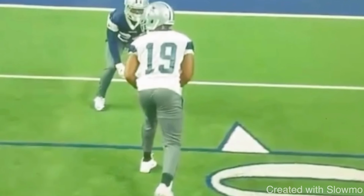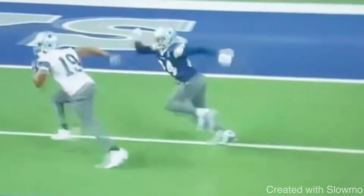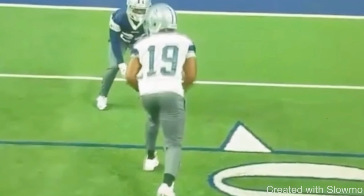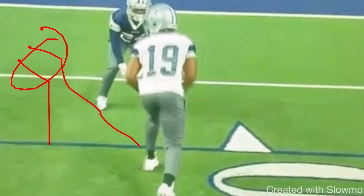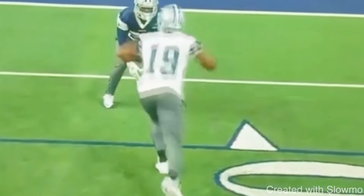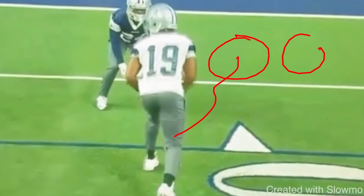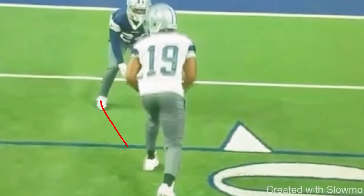So let's watch what Amari Cooper does here. He closes the space, moves to the outside, gets that DB to jump, and then is able to win on that slant. The only thing you got to be careful of here is that if you run your slant, and the spacing of the play is off. If you have a slot receiver also running a slant and your slant ends up and you're right on top of him, we can't do this release and you're better off maybe doing something more like a slide to the outside and then giving a fake to the outside rather than attacking him and closing space towards the inside leverage.